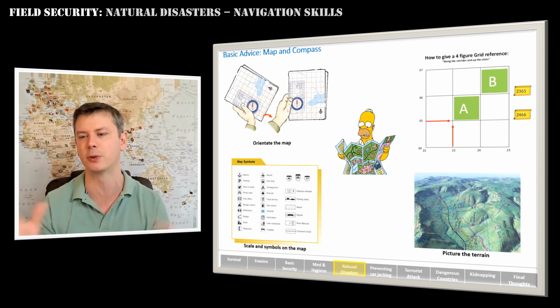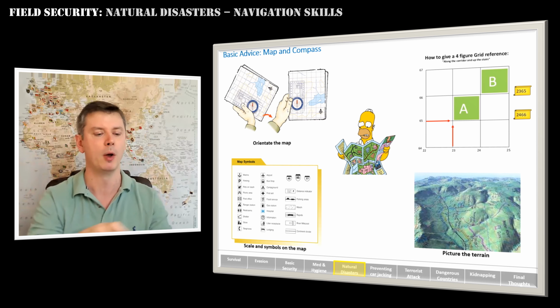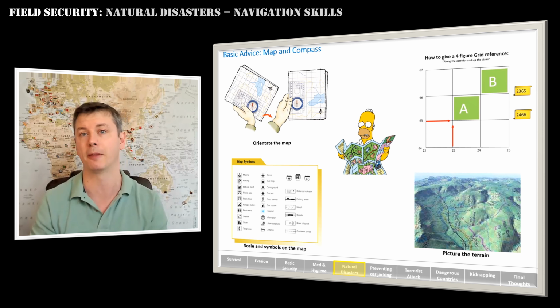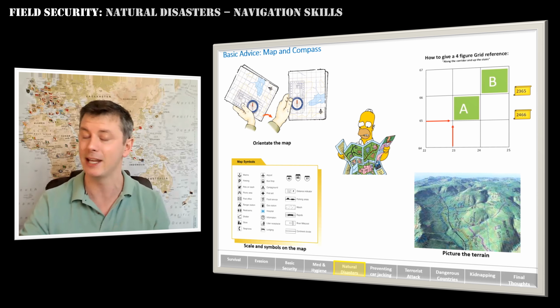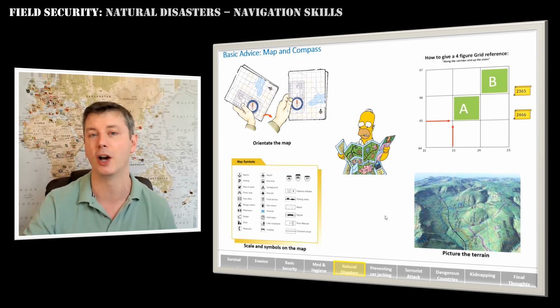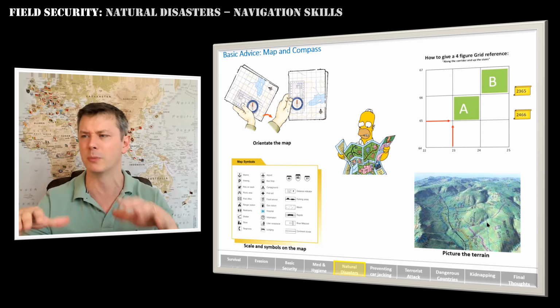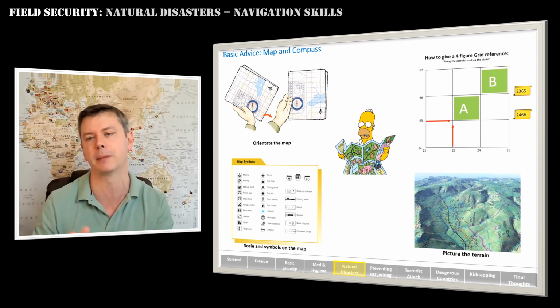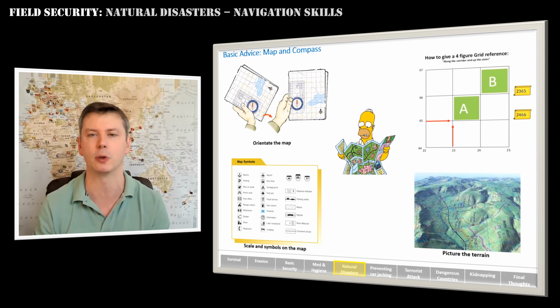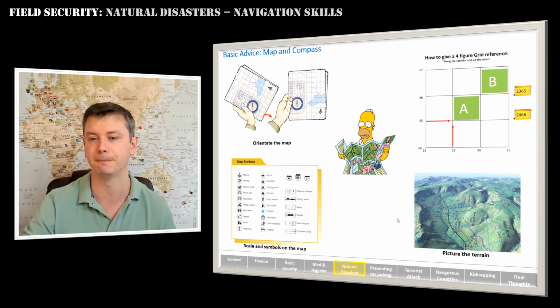As you get a bit more experience with this, you can start picturing what the terrain will look like by just looking at the 2D map. It's really helpful. Equally, you can get loads of software, even Google Maps. Stick the contour section on it and it'll help you picture this. There's loads of other free software, Google Earth, things like that, to help you picture the terrain, and from that you can work out where the high ground is. That comes in really useful for where's a good place to perhaps set up a plan B or a plan C, but we'll come onto that a little bit later. So hopefully that makes sense.